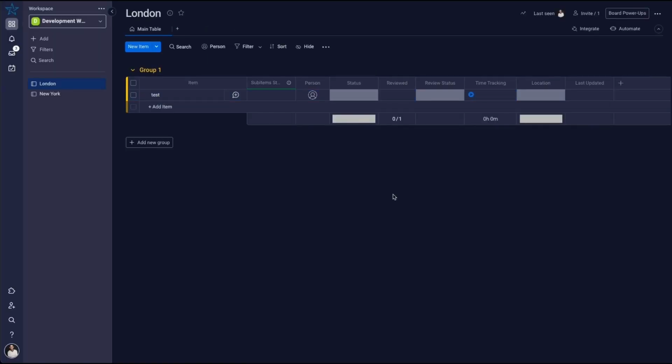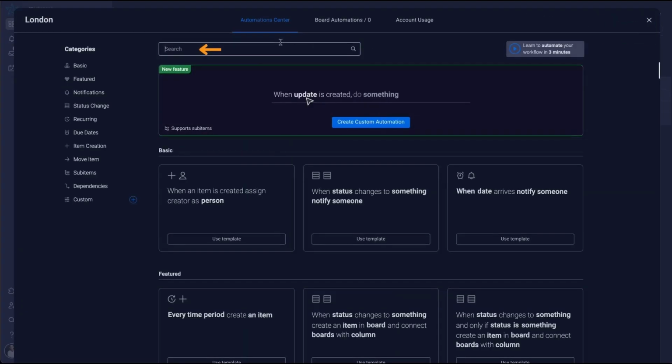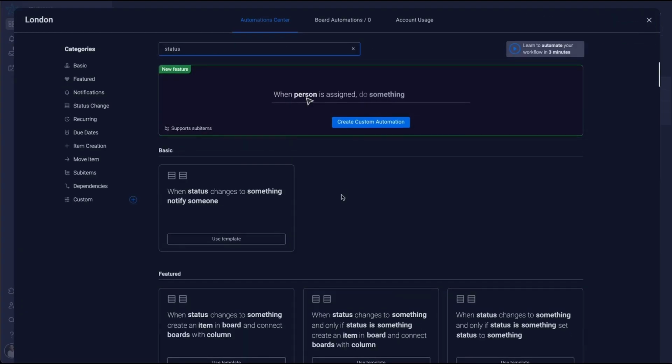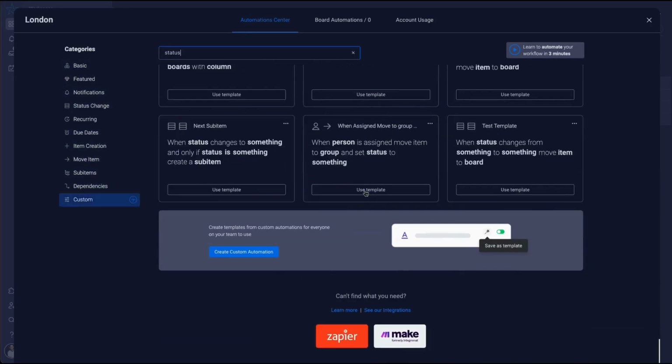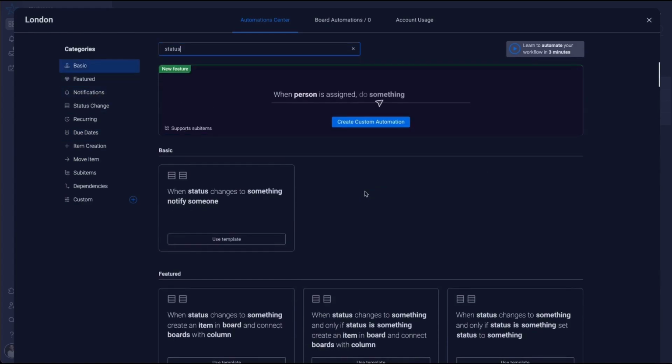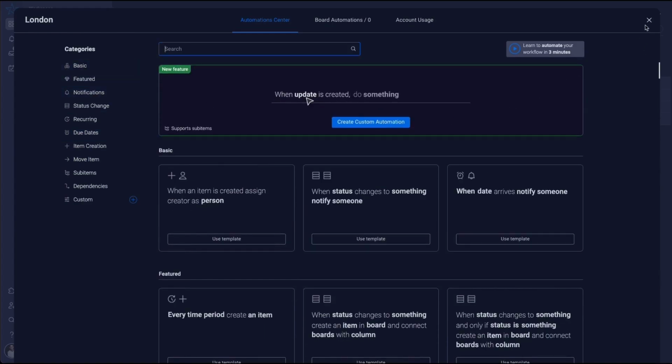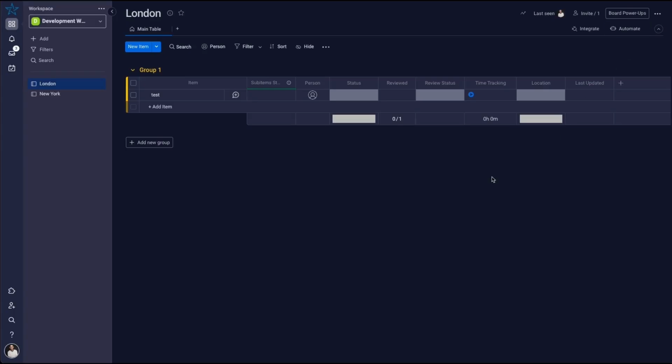The status column in Monday is probably one of their most, if not the most important column type that they have. And so you can use it for a lot of functionalities. If you go into the automate menu in the top right corner, if you just search up status, you can just see how many there are. It's just loads of pre-built automations that are status based. For our purposes today, we're just going to create custom automations. So first what we're going to look at, when we change a status, we want to change another status.